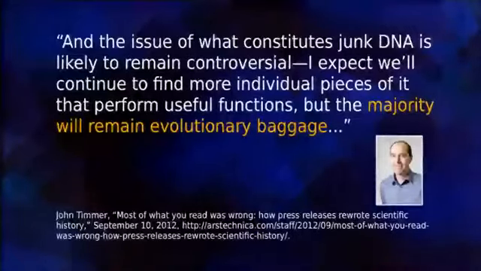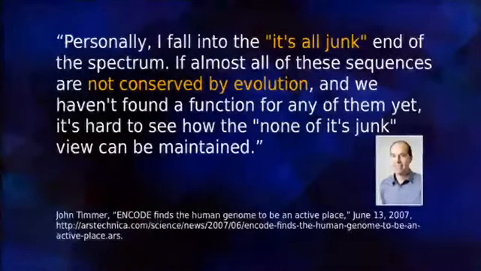Genetic fossils. Why does he still argue this? I mean, this is stuff we can see right now. We can observe it. It's functional. It's doing something. So why does he still claim that it's not important and it's not doing something? It has to do with a finding from the 2007 original study, which he talked about in his previous quote. I want to highlight this part of it now. He says, "If almost all of these sequences are not conserved by evolution." So basically, the reason he thinks junk DNA is still junk has to do with an evolutionary assumption.